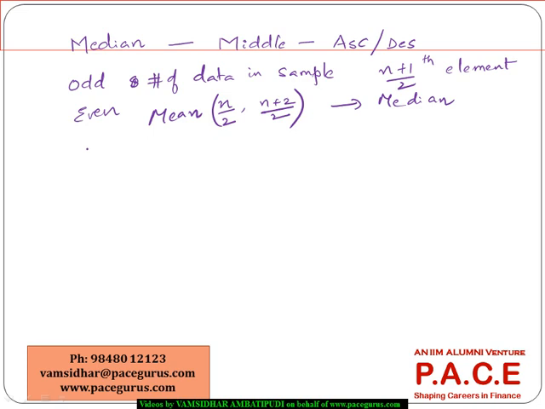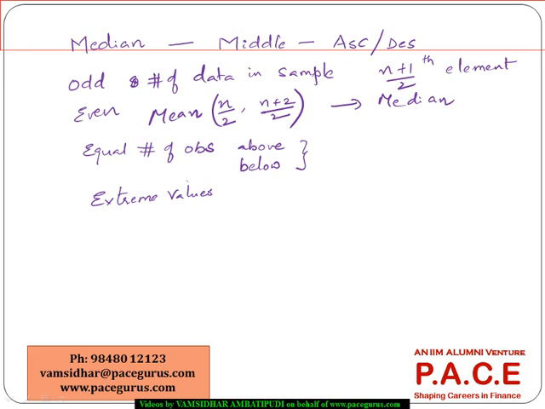And what we see is, in case of a median, the good thing is equal number of observations will lie above the median and equal number of observations will lie below the median. So median is something that exactly divides the data into two halves. One half will be above the median, the other will be below the median, whether there is an even number of observations or an odd number of observations. The major advantage is it is not getting that badly impacted by the extreme values or outliers.